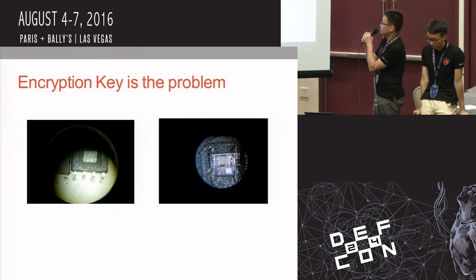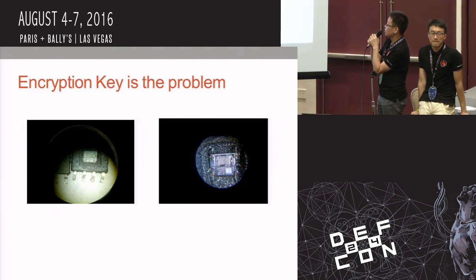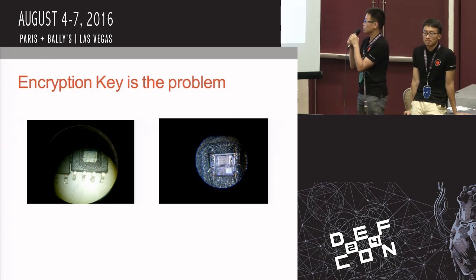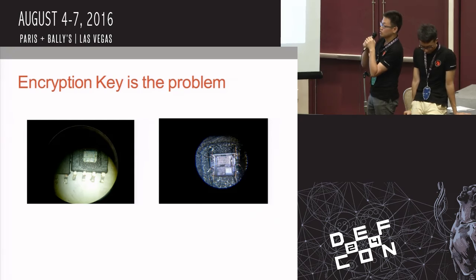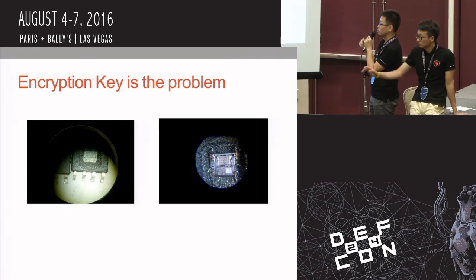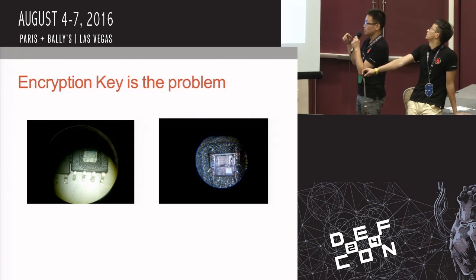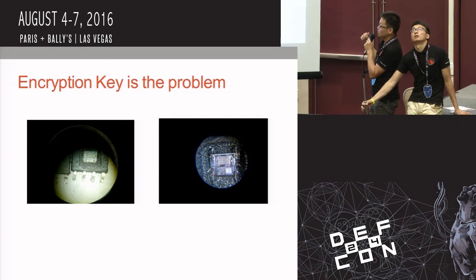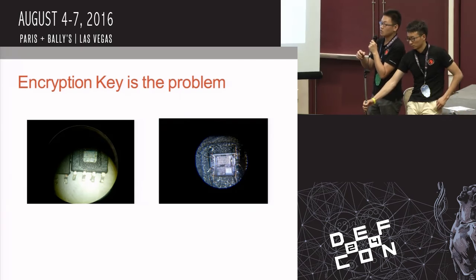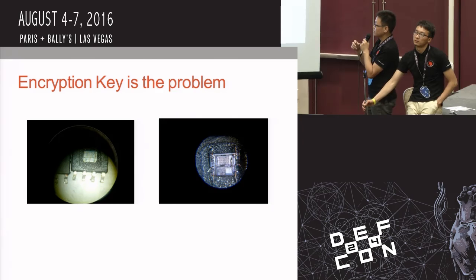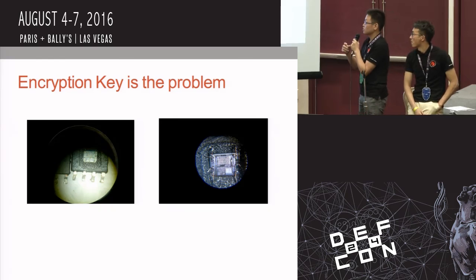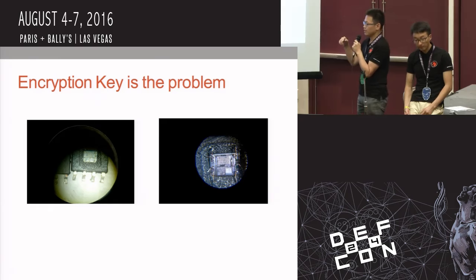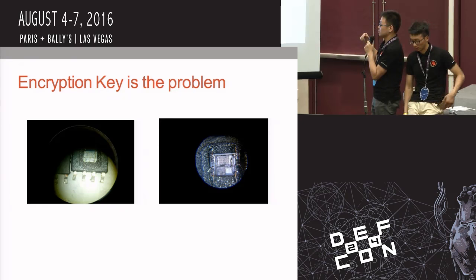So we know the encryption key is a problem. How do we get the encryption key, how do we get the manufacturer's code? We know the manufacturer's code is saved in two parts. One is in the key fob, which has the encryption key and the manufacturer code. The other is the car, which has the manufacturer's code. But if we want to decode the chip in the key fob, I think it's too hard.